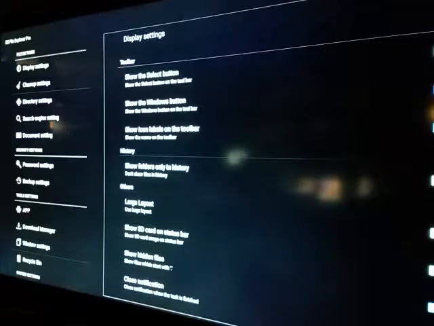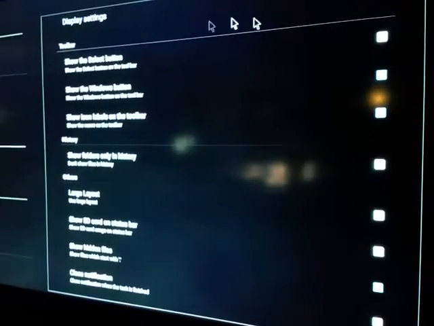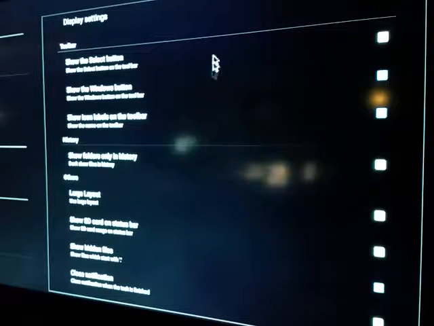So you can't quite see that here, but there it is. So you want to make sure that this is checked. It doesn't show up very well on this camera, but anyways, that one option is checked. So hidden files, files which start with a period, will be shown.